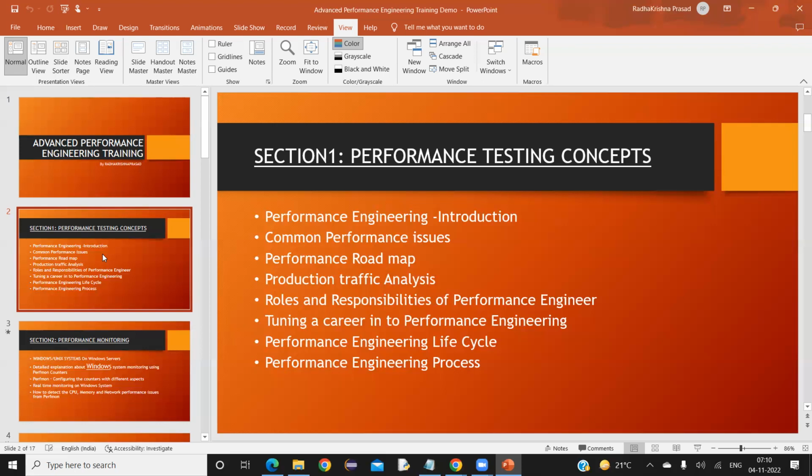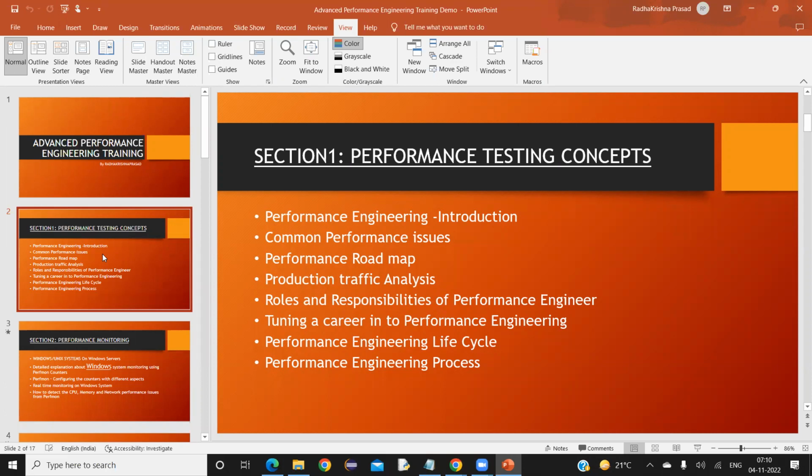So section 1 is going to talk about performance testing concepts, where we are going to start with all the different common performance problems that you see in Java-based applications, .NET-based applications, any applications. Comparing functional automation, compatibility testing, then non-functional testing, security testing. On the non-functional side, performance testing and security testing are so huge. I mean to say, it will take some 20 to 25 years to master, because they have so many vast concepts. Performance testing is done on Java-based applications, all the client server applications, desktop applications.